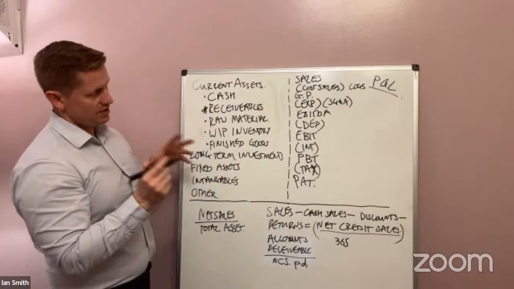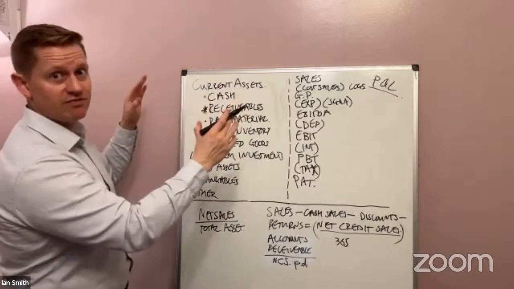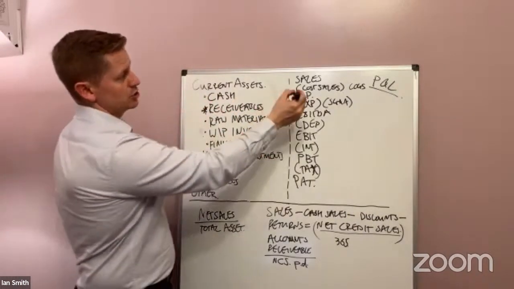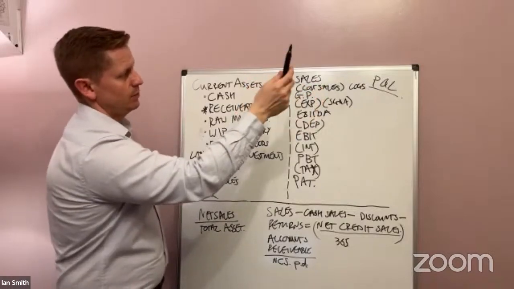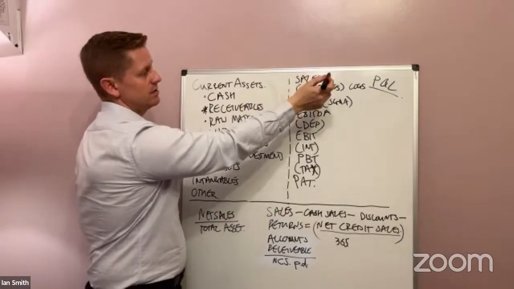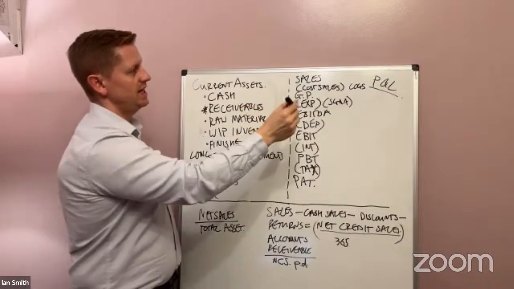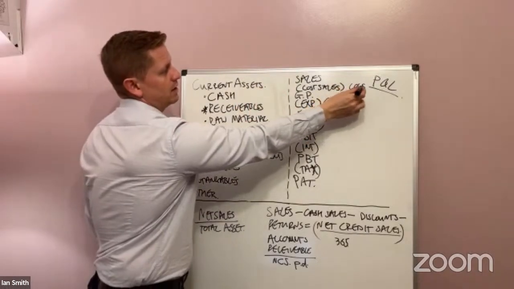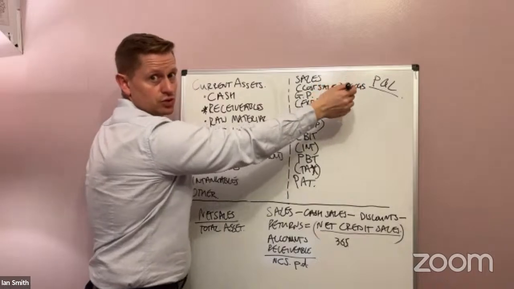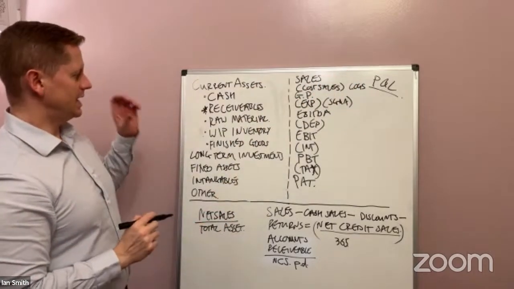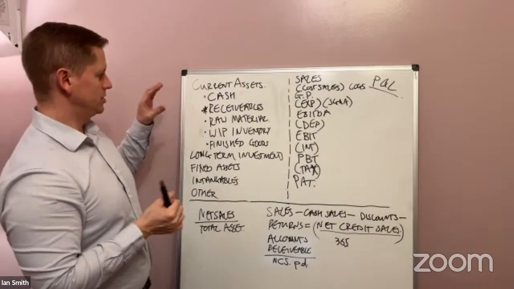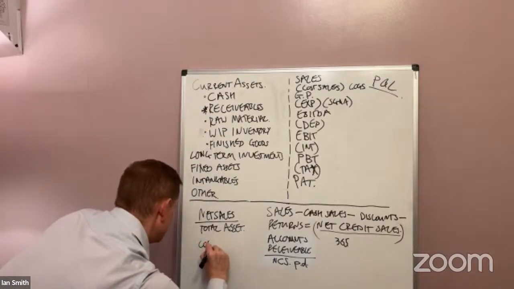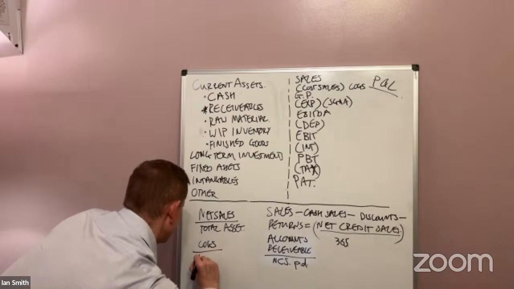Now, this ratio is quite simple, but you just need to know where to find the bits of information from and how to allocate them correctly. So if you have cost of sales, which may have people's salaries and things like that included within it because they're attributable to sales, try and take out cost of goods sold and allocate it correctly to be able to measure cost of goods sold over inventory.